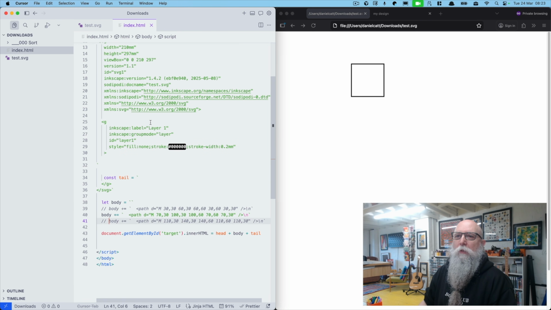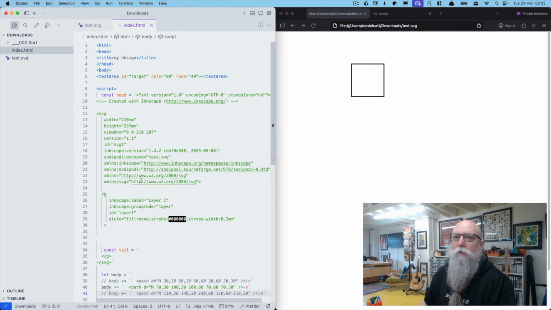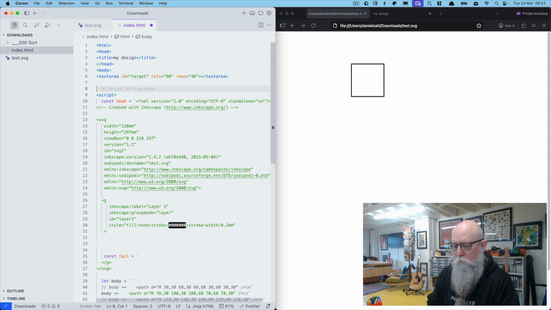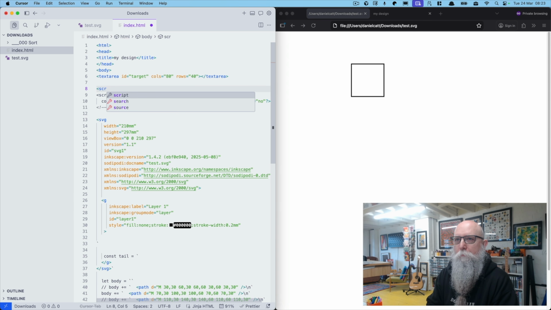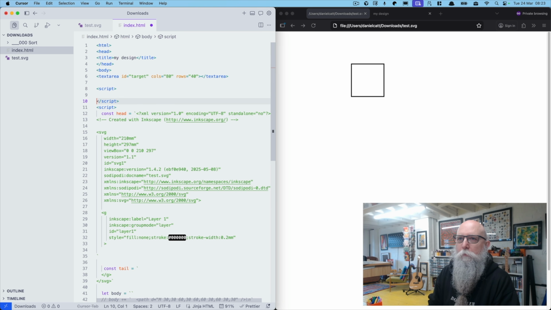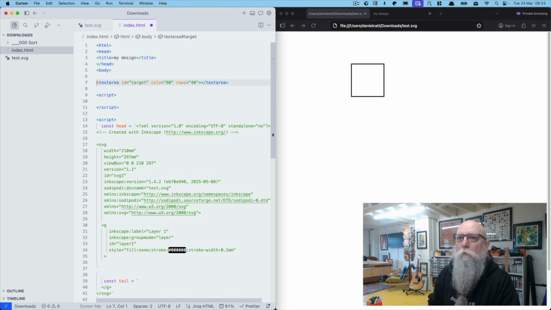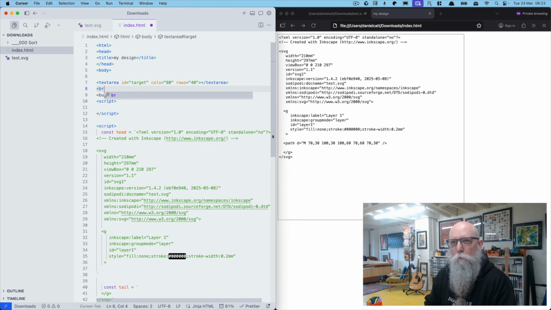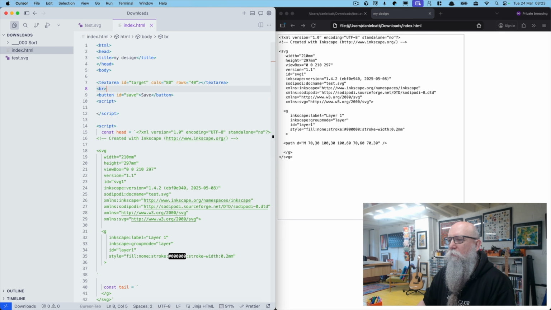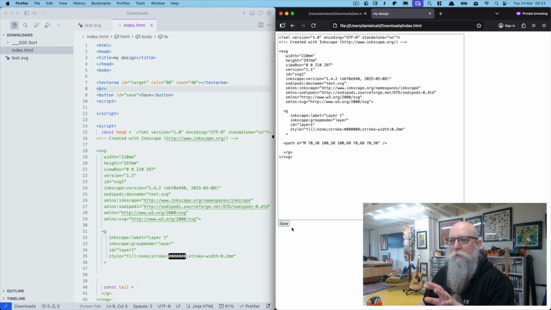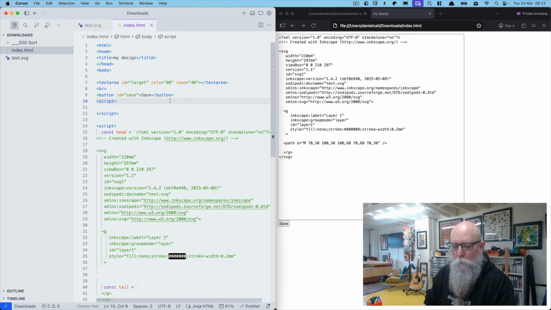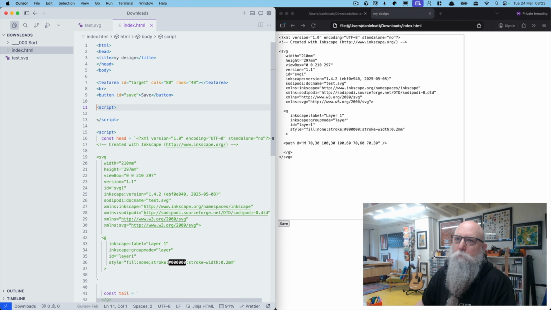Okay then, I'm going to add, just up here, another little bit of script. And here, we're going to add a button. We're going to give it the ID of save. It's going to say save on it. Actually, you know what? Put a break in there like that. If I refresh the page, it's now put the save button down here. It doesn't do anything yet because it's not wired up. We're about to wire it up, and I'm just going to paste some code in.